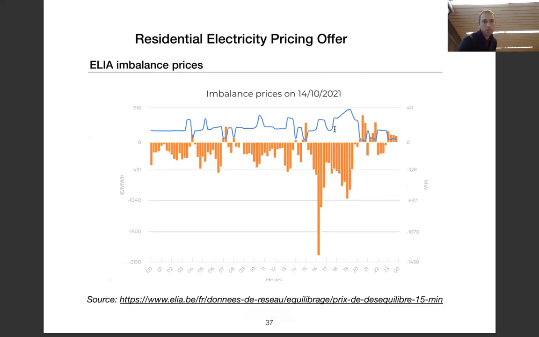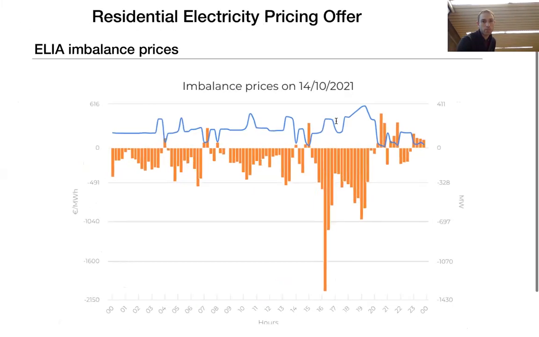And here it's a snapshot. For instance, it was last week. And here you have the imbalance prices in blue. And here it is in euro per megawatt. So you can see that the price is very, very high. And it is normal because if the price is low, everybody is okay. I don't care about the fine. So it's not a problem if I make some forecast error. And here the price is very, very high.